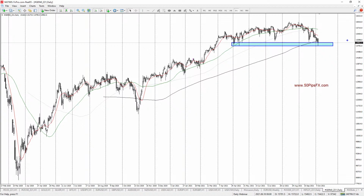The best way to look at it is, they've got the ball under the water and they're pressing it down, right? Not to use other analogies that are probably going to get me banned from YouTube. But it's up to them to lose it, because when you get this kind of action, if they can't hold it and you start seeing closes back above, you could get a very quick snapback. Now, it doesn't have to be a snapback for all-time highs. It doesn't have to be a snapback for the end-of-year Q4 rally all the way into the close, but it could still be just a corrective snapback in the context of a broader move down, right?